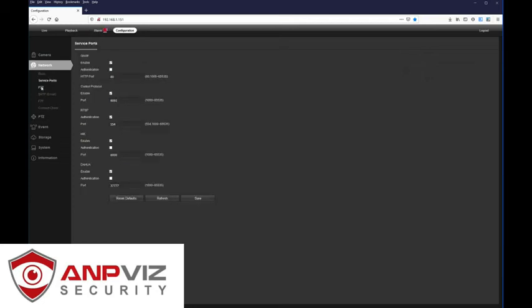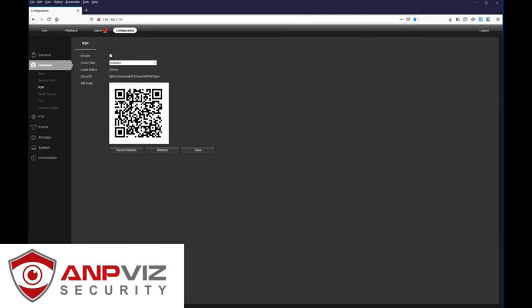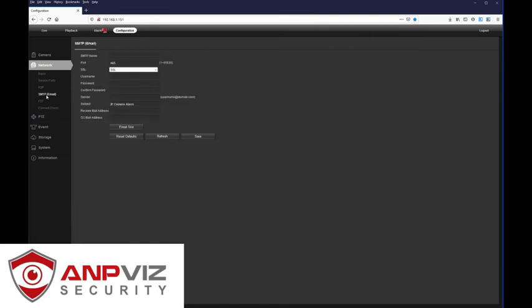Now, different ports. Now you can again do scanning by the phone. And as you see here, we can even do a little test and make sure the camera works fine. We're gonna click right now and see, and everything should pass. See, everything works perfect. The PTZ, we're not gonna do that, at least not for this particular camera.